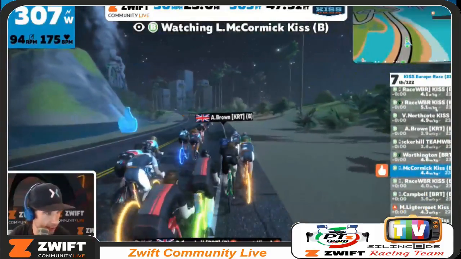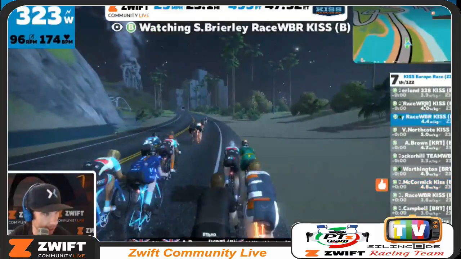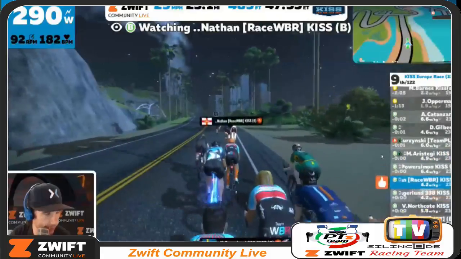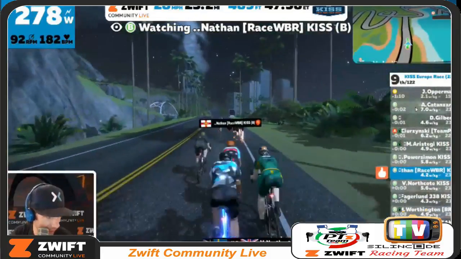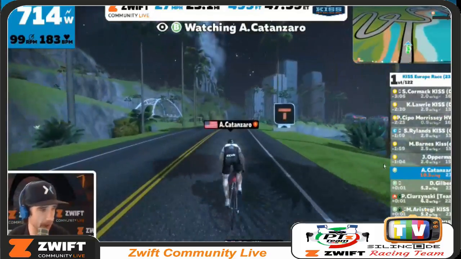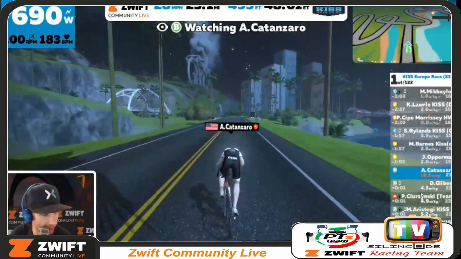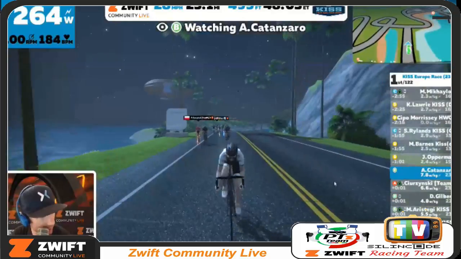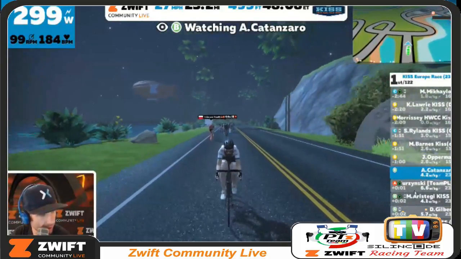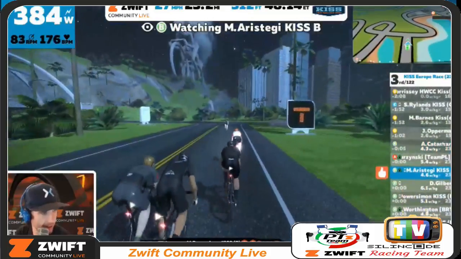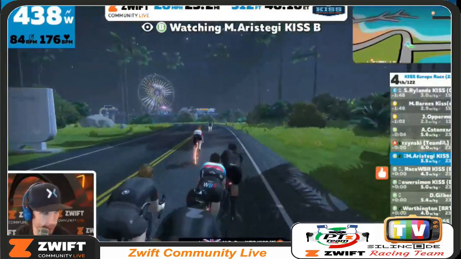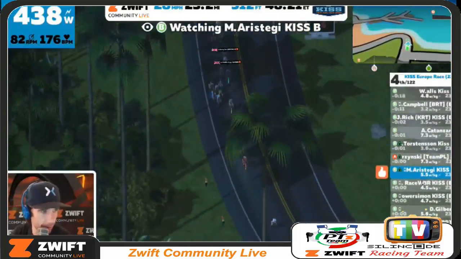Up in 8th place right now, with now 7th making his way up, it will be McCormick, but there is a little bit of a gap now going to Race WBR Nathan here, trying to hang on, but it's going to be Catanzaro here with a gap at 183 beats per minute. Is it a smart move, or will he be caught? 10 watts per kilogram, though, at 360, 370, maybe on the lighter side today. Aristegi here now out of Spain, though, chasing it right on down. Is a 6-second gap. That is something to be worried about at this point.